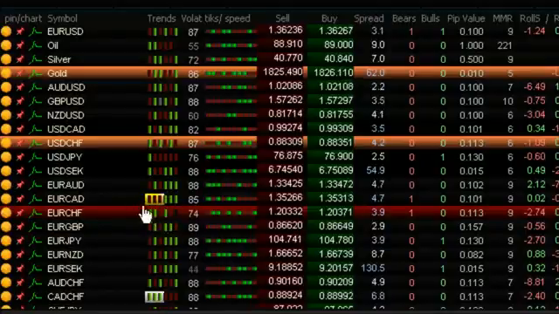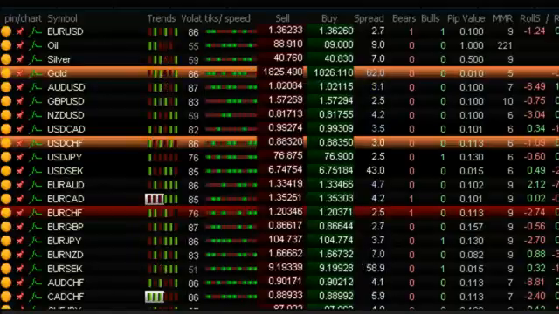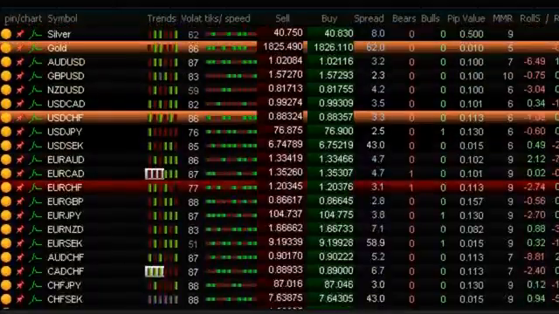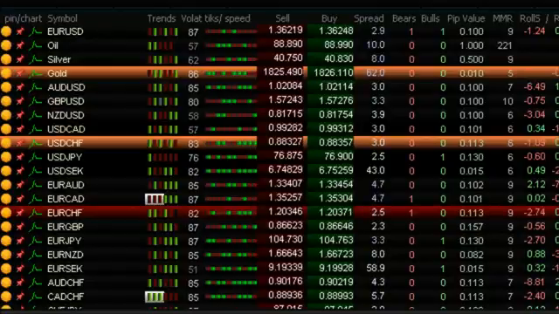Now, this doesn't mean you shouldn't open the chart, but it saves a lot of work for you, and you can see which are the best and worst performing currencies. Okay, and this is something that a lot of the trading members use to find good trades at any given time.